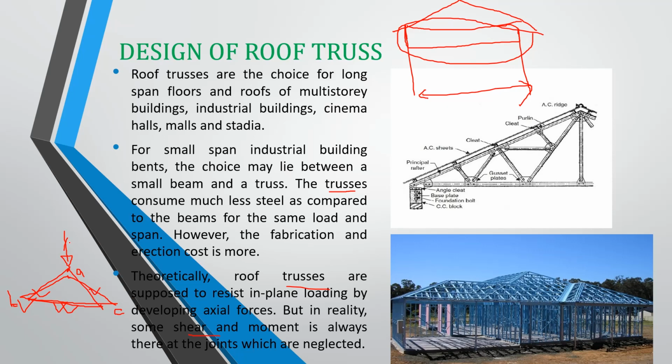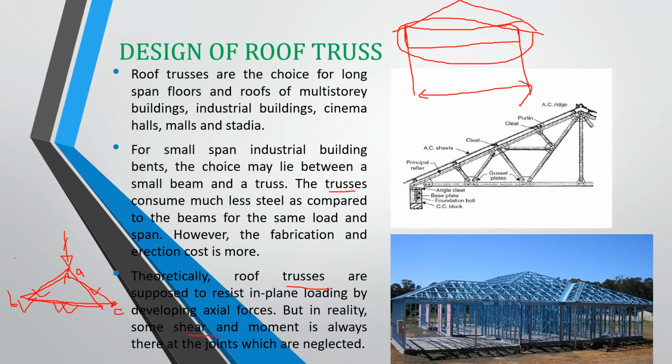In analyzing a roof truss for determining the distribution of internal member forces, it is universal practice to assume the members to be pin connected. That is, at the joints A, B, C, theoretically what we consider is that these joints are pin connected. And that pin connection in reality is assured by using a single bolt at each member end.